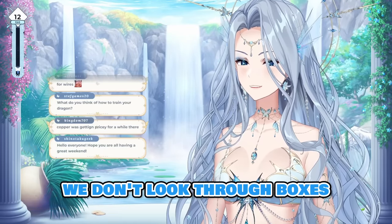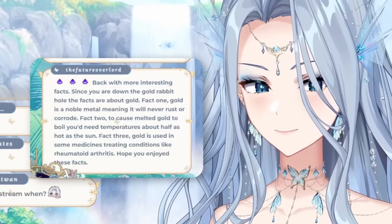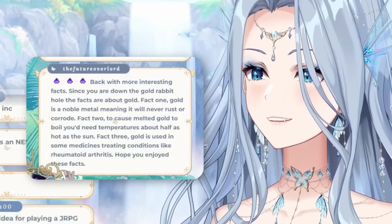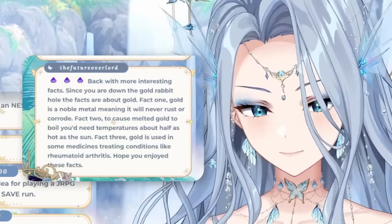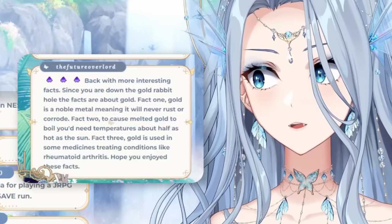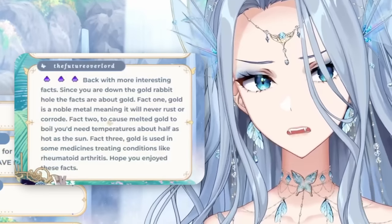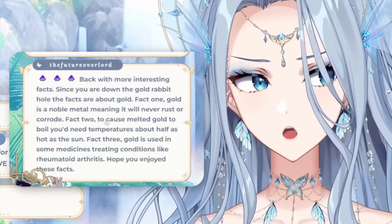We don't look through boxes. Back with more interesting facts. All right. Since you are down the gold rabbit hole, the facts are about gold. Perfect. Fact one, gold is a noble metal, meaning it will never rust or corrode. Fact two, to cause melted gold to boil, you need temperatures about half as hot as the sun. Fact three, gold is used in some medicines treating conditions like rheumatoid arthritis. Hope you enjoyed these facts.